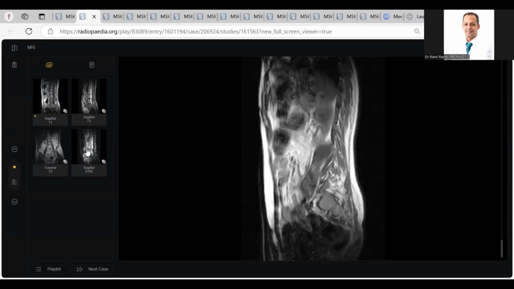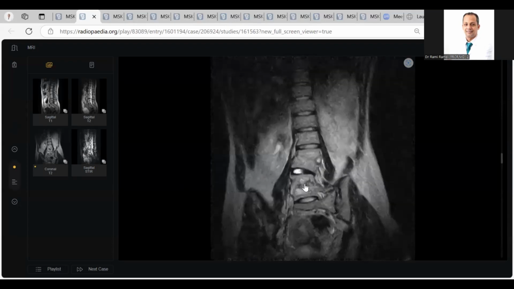I would like to see the post contrast images and STIR images if available. There are no post contrast images. So there is a fusion of the vertebral bodies, an irregularity at the end plate and disc space, and there is ankylosing. So I'm thinking of discitis. Which type, as it is involving two different level vertebral bodies? This can be due to pyogenic infection, or this can likely be due to tuberculous spondylitis.